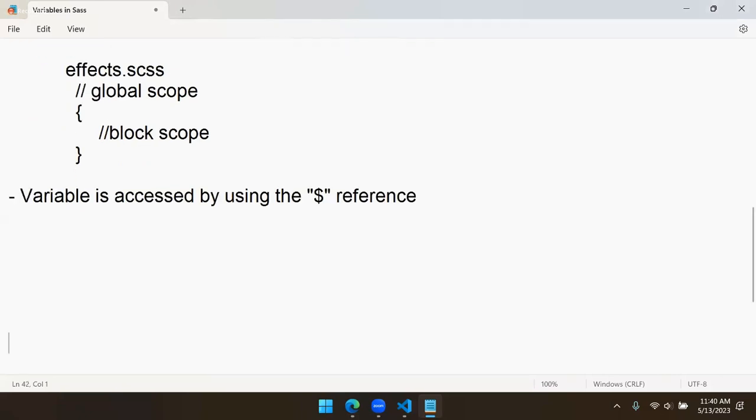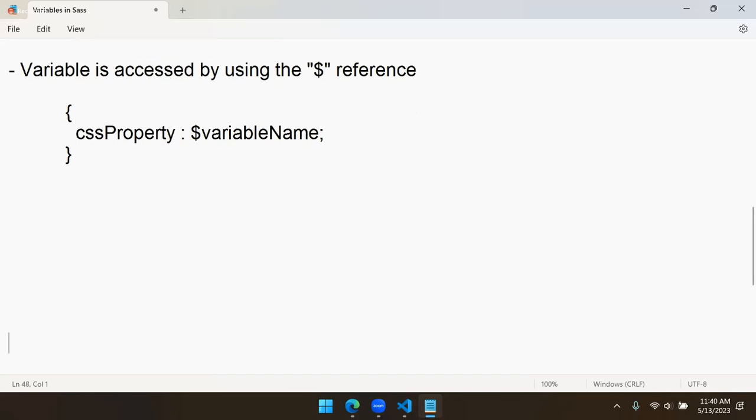So what we have to do, we need to define the CSS property, colon, and dollar variable name. Whatever the variable name is, we need to define it.